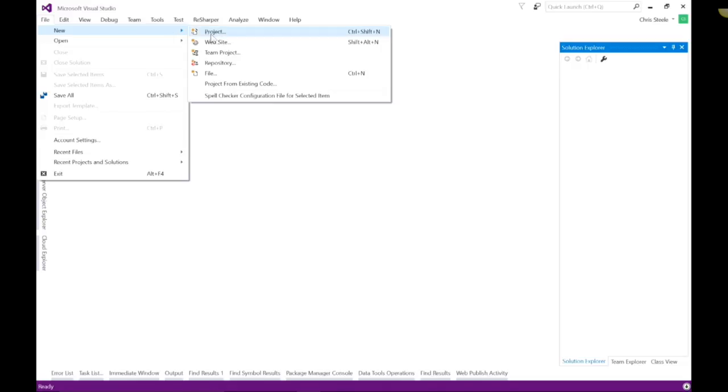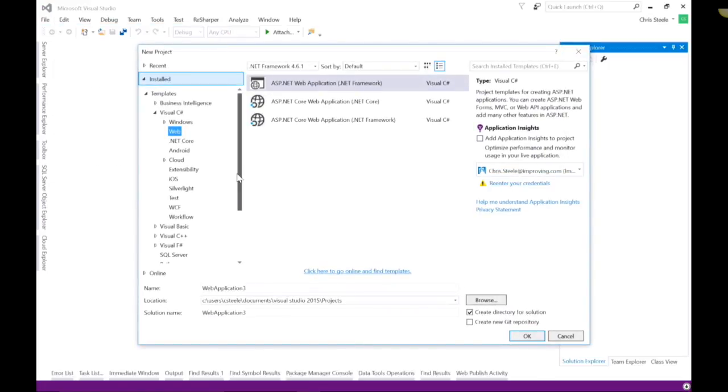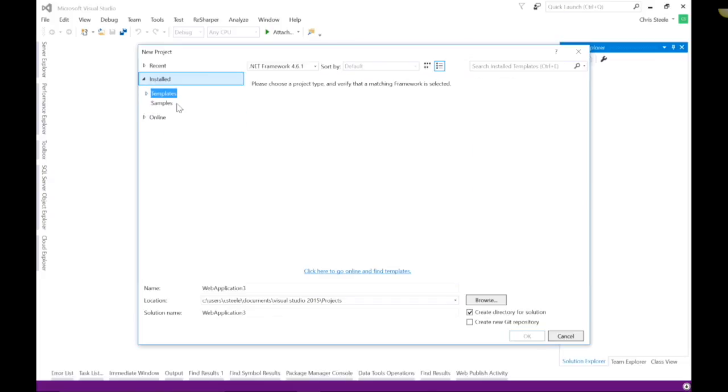Visual Studio is probably, arguably, one of the best development environments out there to use. It's super feature-rich, and it does a lot of cool things. It makes it a lot easier to do your development. If you go to File, New, and then Project, it's really straightforward. It's how you create a new project, and what's really nice is that Microsoft has these templates to set up a base for whenever you build an application.